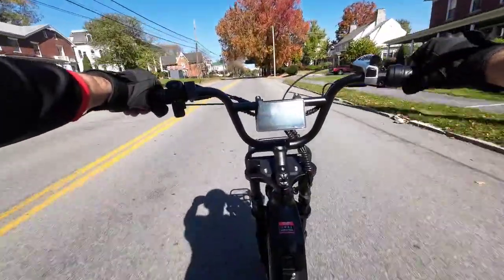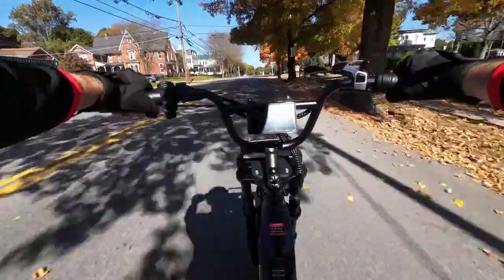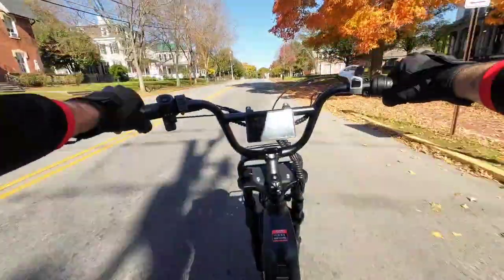This fall weather's got my eyes watering. So we've been getting a lot of full throttle up the hill, and it's lost 2 bars, but I have a feeling it'll come back up.